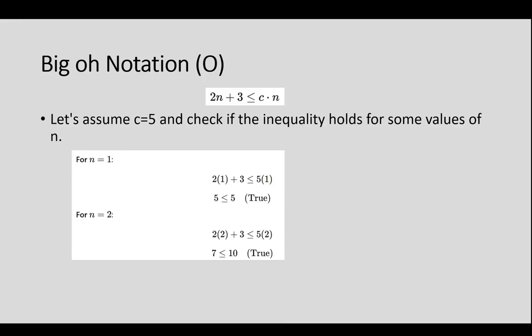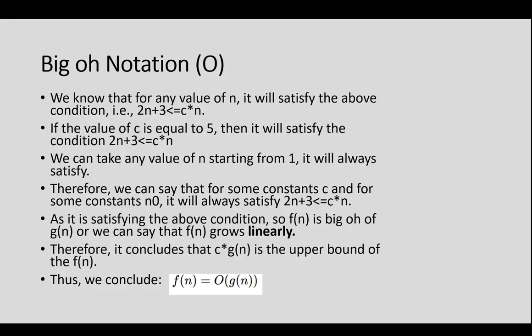Again, that depends upon what constant value you take. If I take some lesser constant value, it wouldn't have been the case. So this is true. This is just an explanation of that particular thing. Hence, since that is true, we will consider it as f of n is equal to O of g of n, because we could create an upper bound for the code.